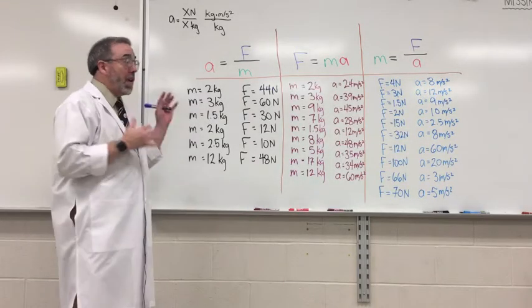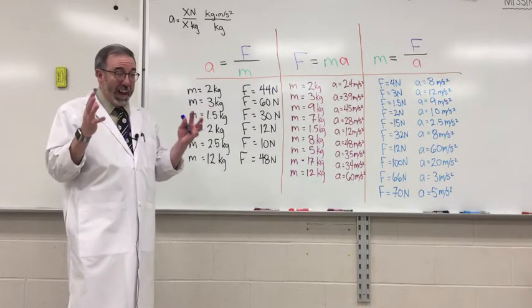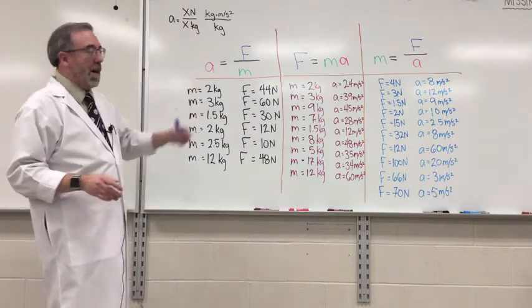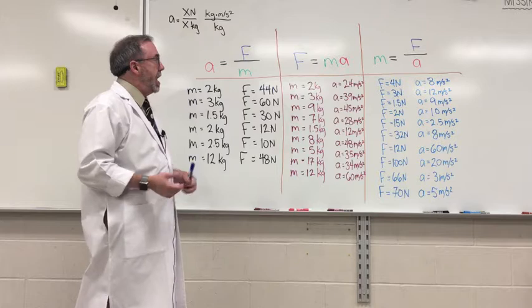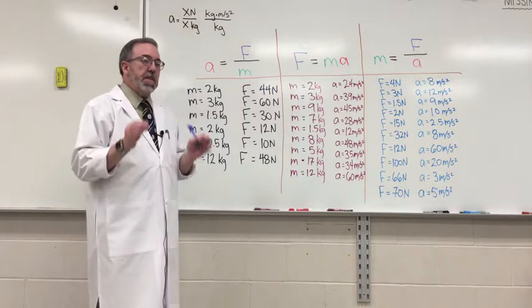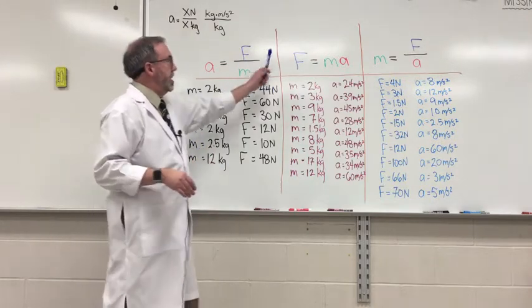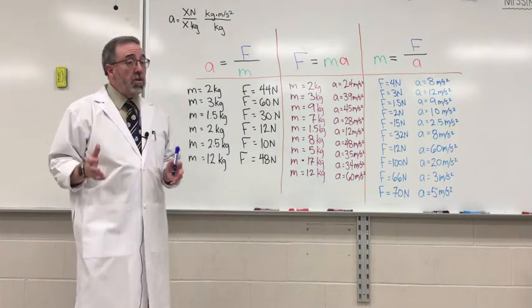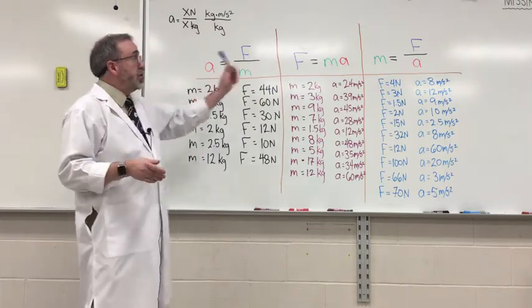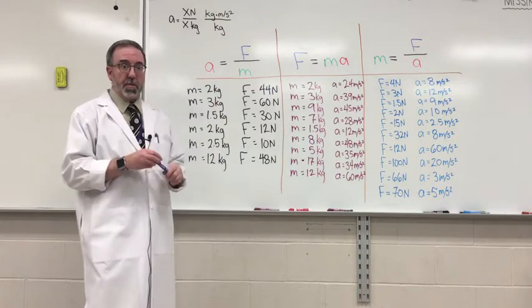Okay guys, we have to deal with some math. I know, ah math. But this isn't difficult math. Whenever you talk to somebody who is in physics and you ask them about Newton's second law, the equation they're almost always going to give you is this: force equals mass times acceleration. But you're not always going to have all the variables, so I'm going to show you the three different ways to come up with the right answer.